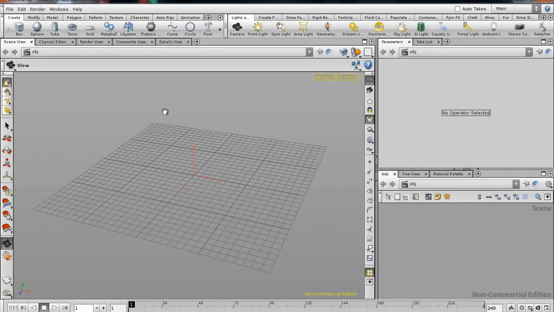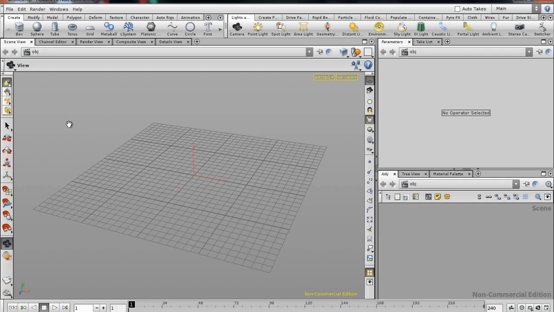Now, when you first install Houdini, there's a number of system preferences in effect, and I've actually changed a few of those for this tutorial. And I think as a new user, because you're not particularly familiar with the interface and Houdini in general, it's important that you set those preferences to match mine as well, so that when I'm telling you to do specific things, things are looking the same as they are in the tutorial. Now, as you become more familiar with Houdini, you may find that you want to change some of these user preferences to your own liking.